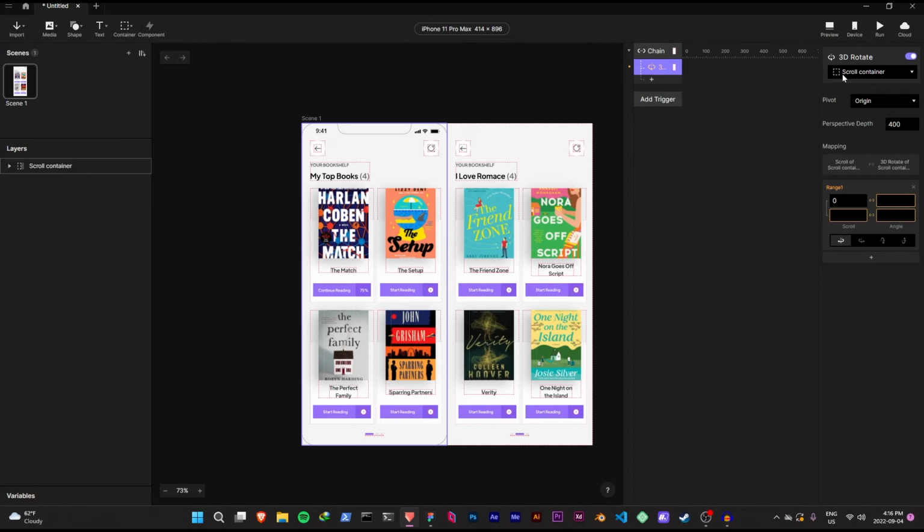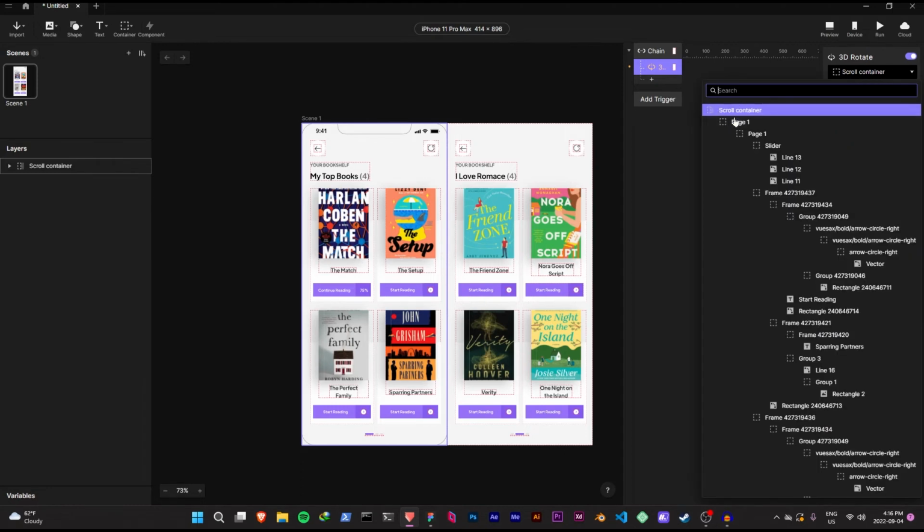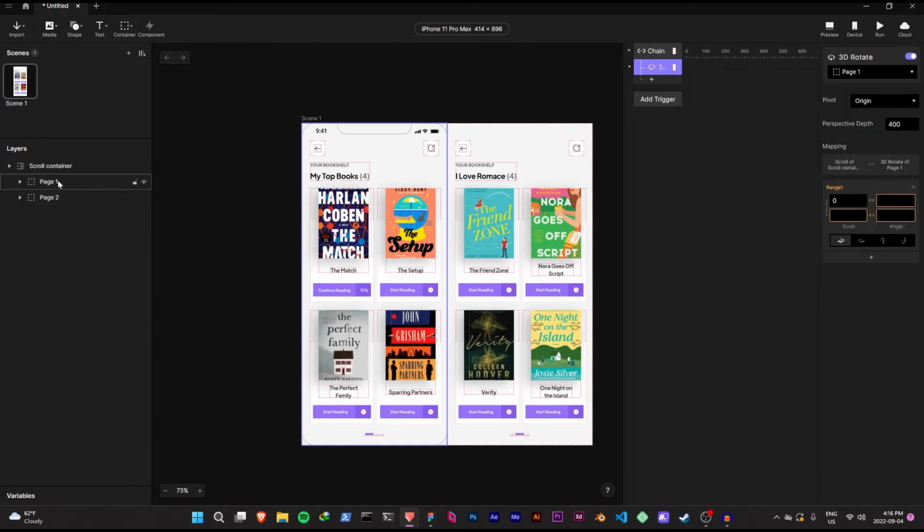So it's set to scroll container, but we're going to change this from scroll to the first one, which is page 1, which is this. And the pivot, its origin, I'm going to make it custom, and because we want it to rotate to this side, I'm going to put it to the right side, which is this.